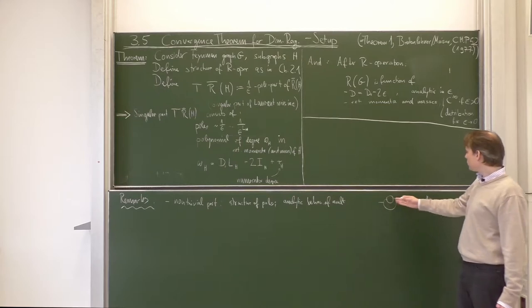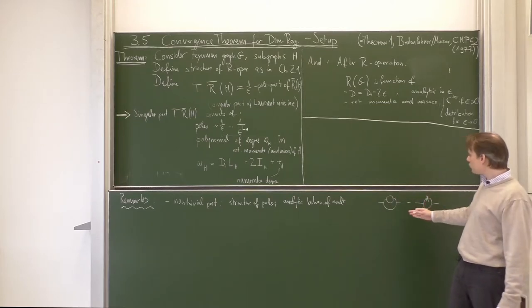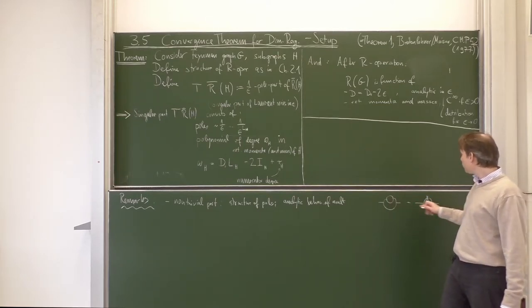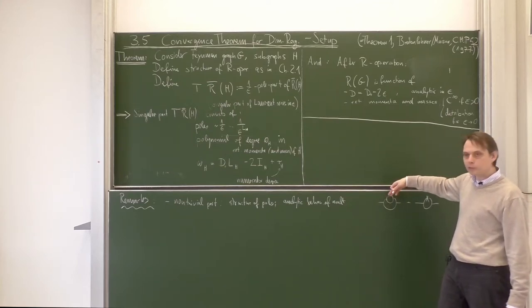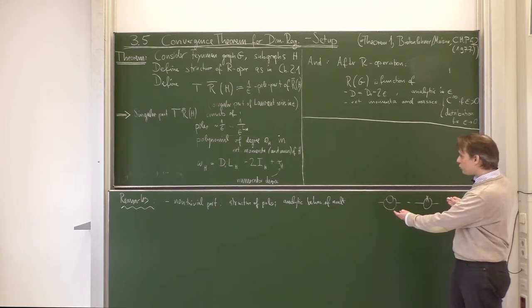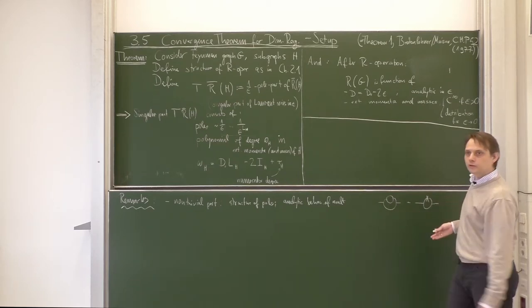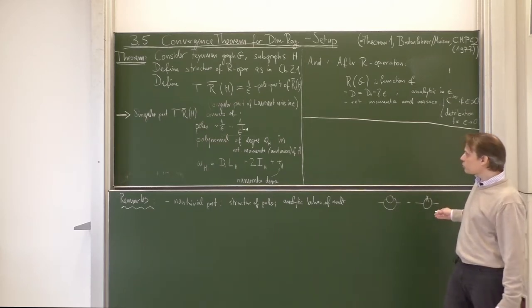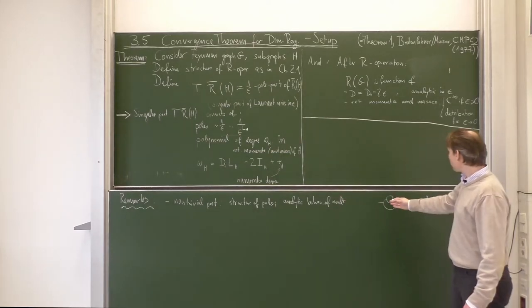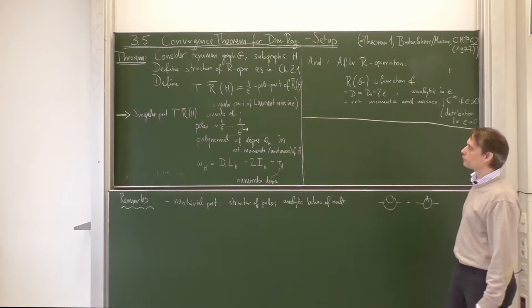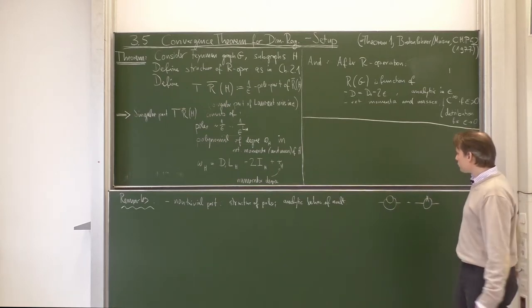So for example, we calculated explicitly that this particular sum, where the counterterm here is determined by the divergence of this subgraph, gives a full result which has a local divergence. In other words, the divergence was a polynomial of a certain degree in the external momentum of this graph, in line with this statement here.